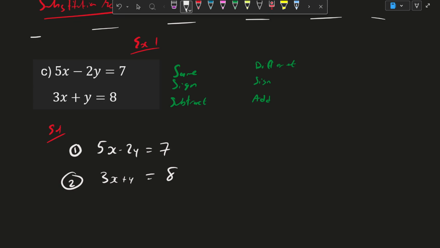So the way I tend to notate this is I want the bottom equation to be doubled, because I ideally want a 2y there. So we want a 2y. And that happens when we multiply the second equation by 2. So the way I'll write this is 2 times equation 2. And I'm going to put it underneath equation 1, which remains unchanged. I haven't actually done anything to it.